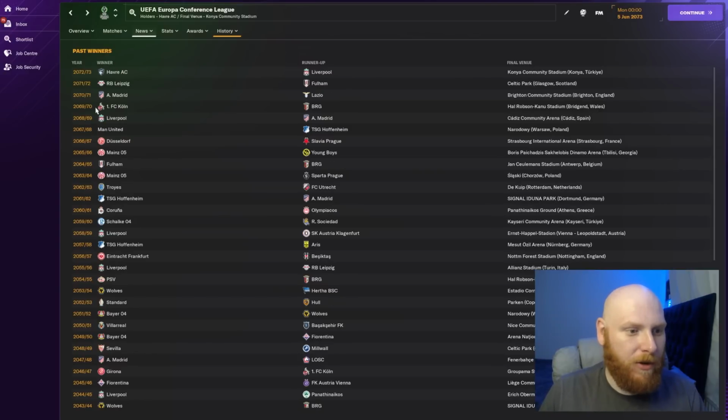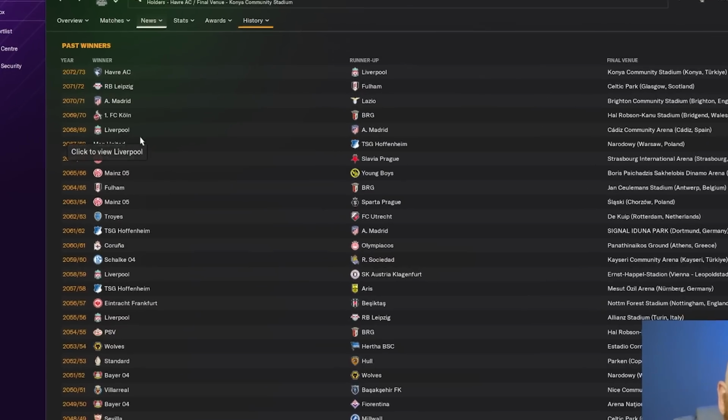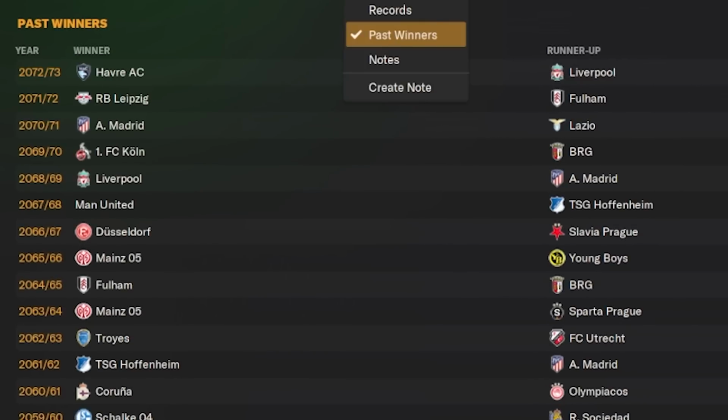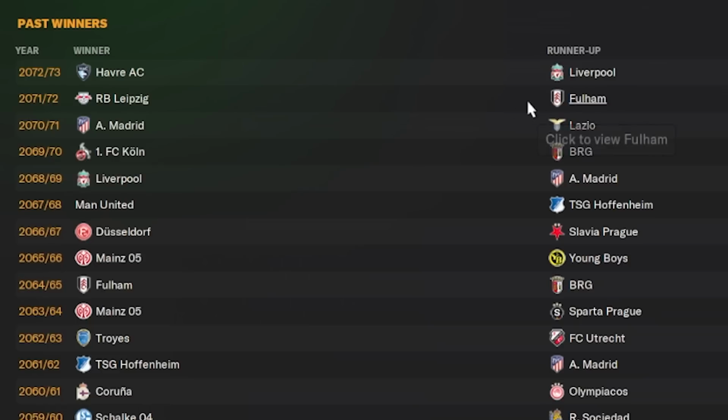And in terms of the Europa Conference League, well, Liverpool won that as well, and they got to the final, and Lazio have lost in the final to Lazio, not in Britain. Fulham, sorry, have lost the final as well in 2072 to RB Leipzig.